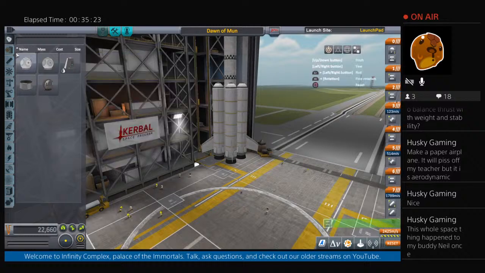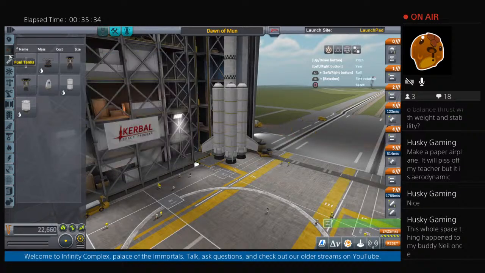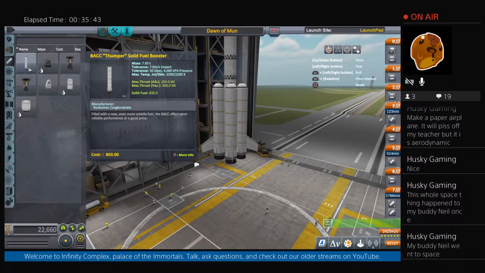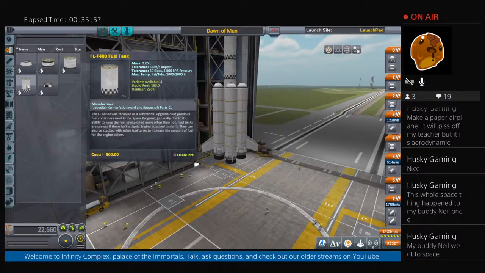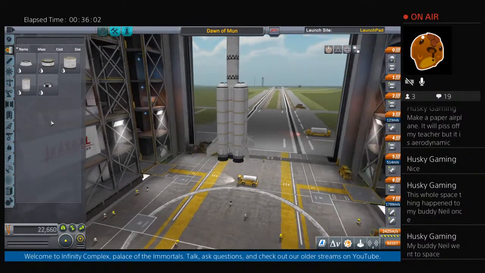Okay, Chris, let's look at what you've got here. Large Rockomax engines. Okay, where are the Rockomax engines? I don't have a Rockomax engine. Your buddy Neil went to space. Neat. I've never been to space. Is this the guy with the strong legs, Neil Legstrong? Oh my god. Yeah, legs so strong you just boop right into space.